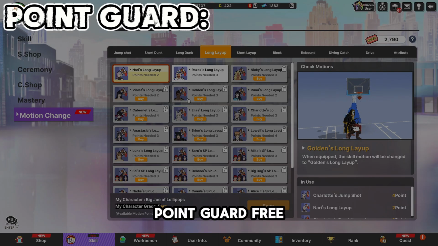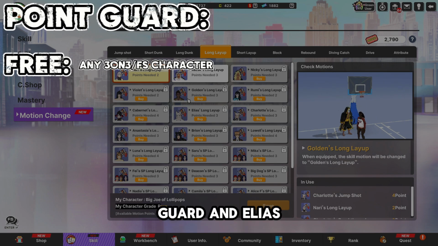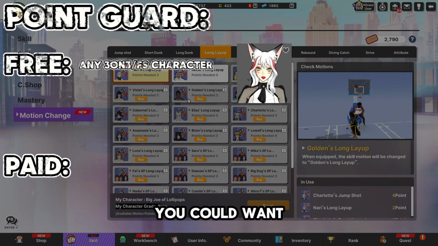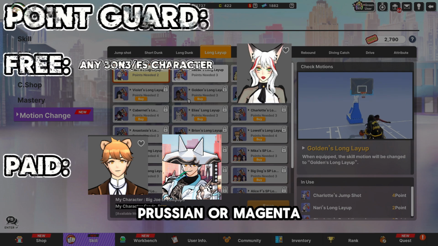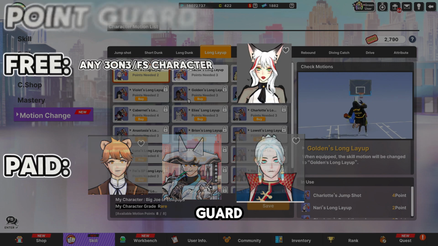Point guard, free characters, any 3-on-3 character will work. Point guard and Elias. Oh well, even a Charlotte, I guess. If you're paying, you would want to get a Lowell, a Luna, any of the stray rebel characters, Prussian or Magenta. So work for point guard. The best for point guard.